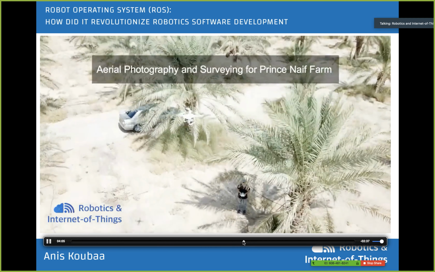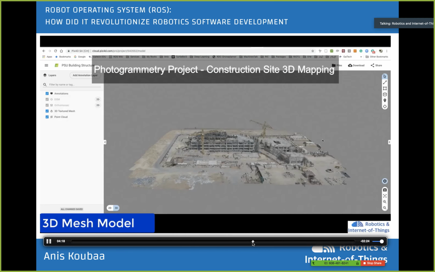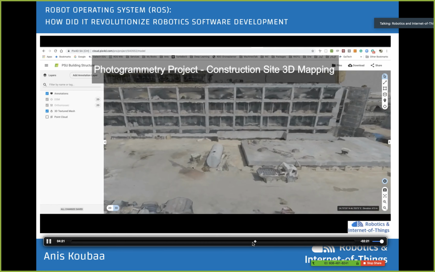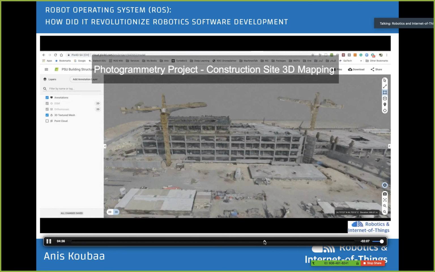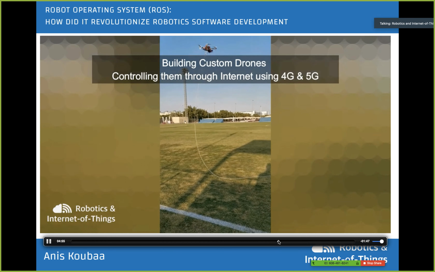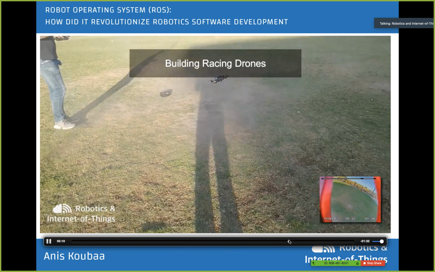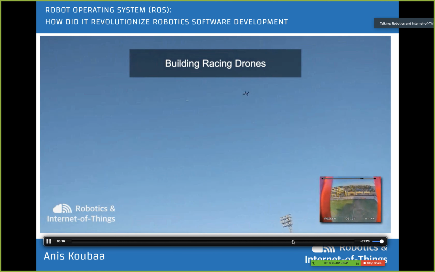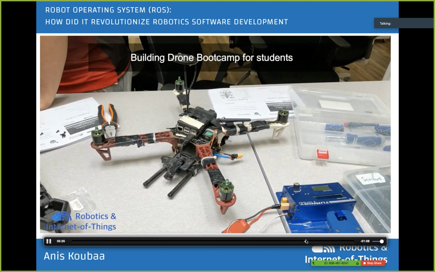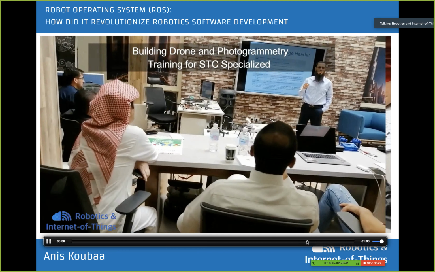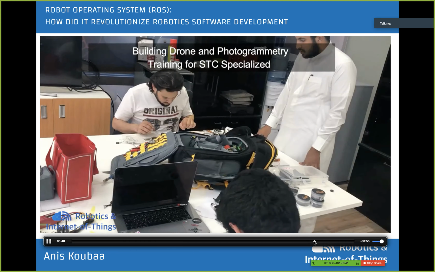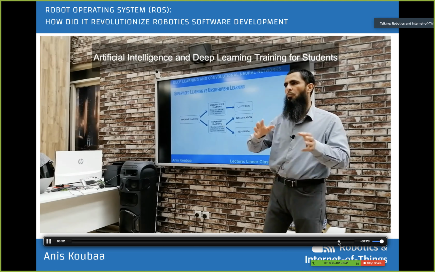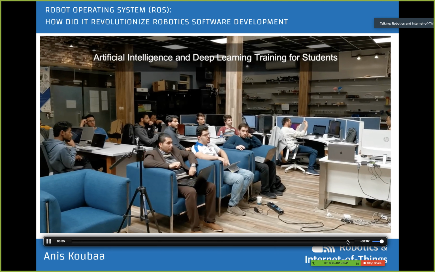We also have different types of drone projects, like photogrammetry projects, 3D reconstruction, site surveys, and we have a group of racing drone students. These are also trainings that we conduct for the government or the industrial sector. So this was just an overview of the different projects that we have been working on.